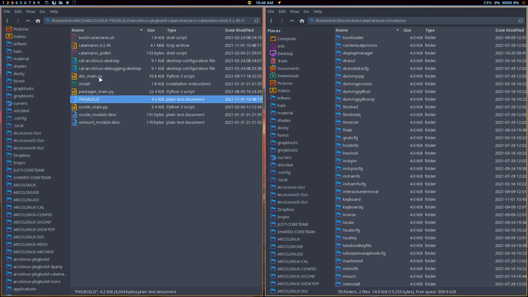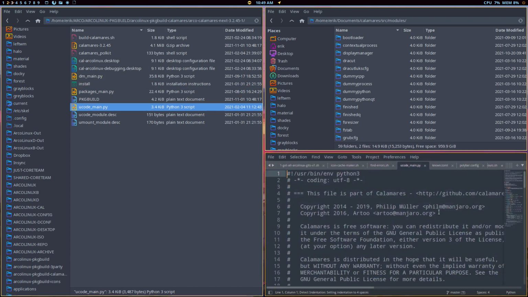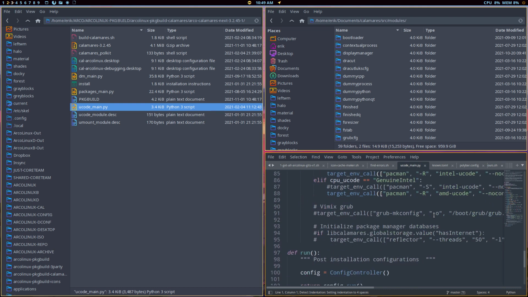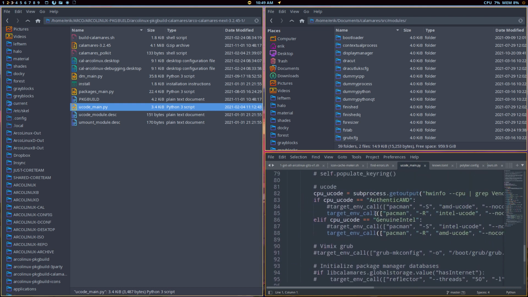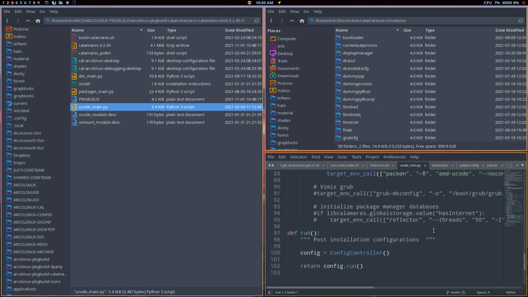I have here the desktop management main pie, I have the packages main pie, and this I don't need to check. It's just code to remove AMD if you mistakenly installed the AMD U code or Intel U code, right? No need to have Intel U code on AMD. No need to have AMD U code on Intel. So that it's just if the user is confused, we remove it anyway.